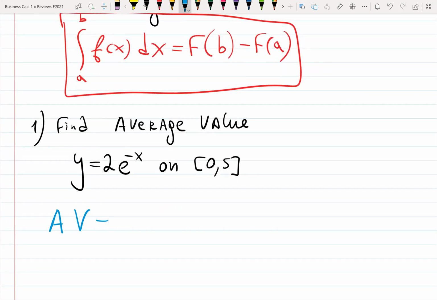Do you remember? It's still the integral, but what is different though? Any memory? The average, you should think about this. I always teach it this way. Say you have 5 exams in this class, for example. You want to find the average grade. What do you do? You add up all the exams and divide by 5. This division by 5 is dividing by the length of the interval from 0 exams to 5 exams.